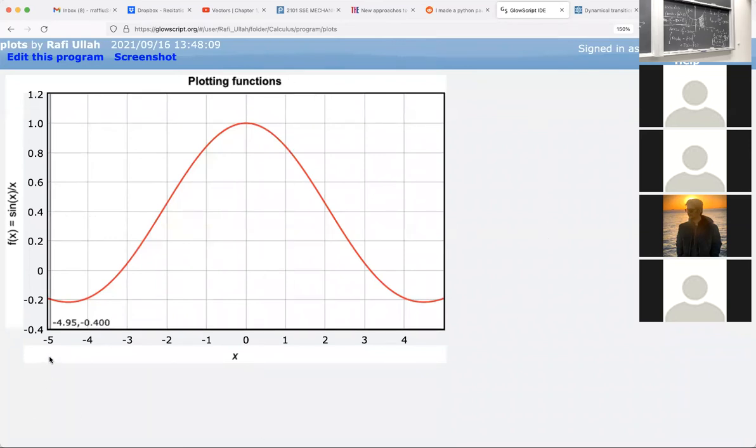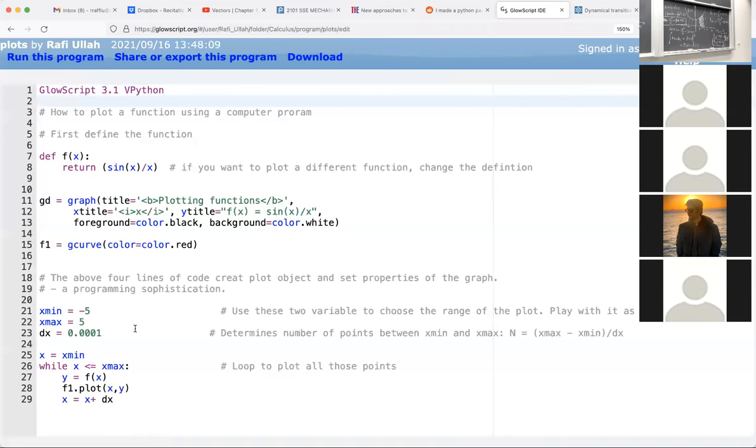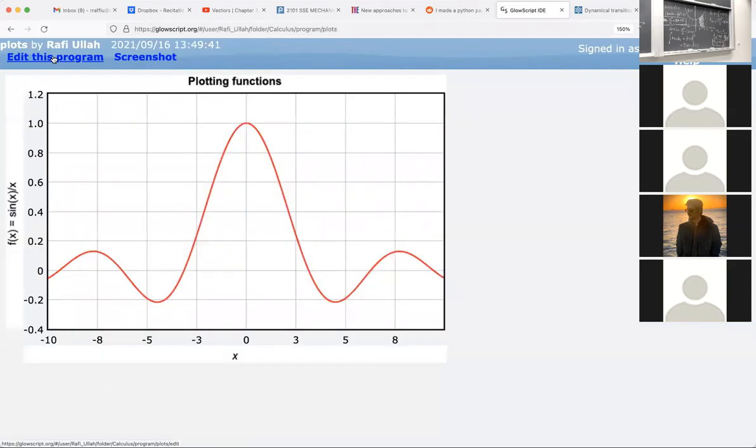You see the graph is from minus 5 to plus 5. Let's change some value. So let's keep the function as such, and now plot it from minus 10 to plus 10. Okay. And then after making these changes, run this program again. And now you see a different function, or rather, it's not a different function. Now you see more detail because I'm plotting it over a larger range.